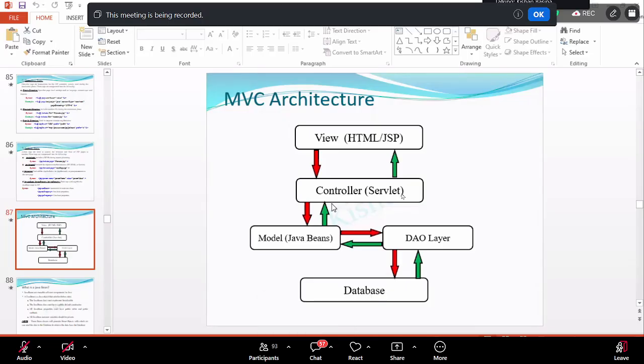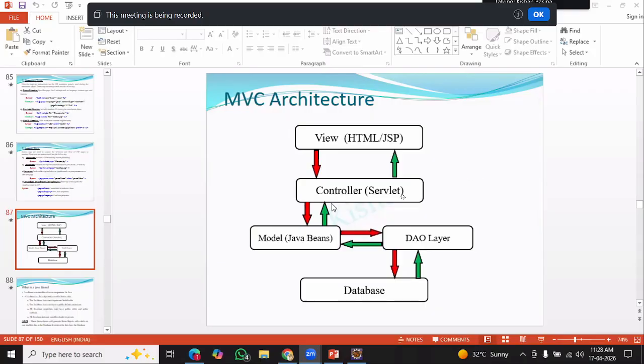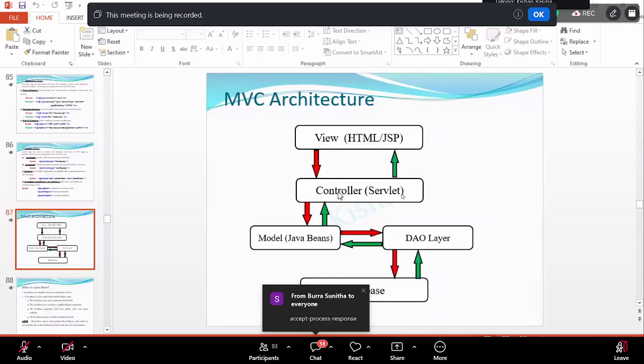MVC, model view controller architecture. Our projects will be related to this architecture only. Please keep your heading as MVC architecture and note down this in your notes.